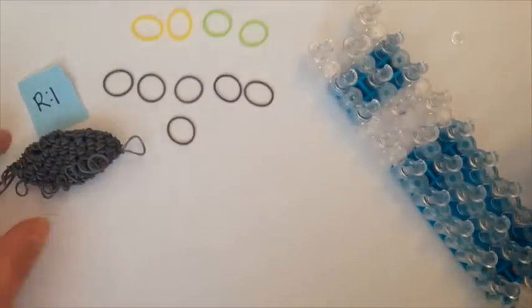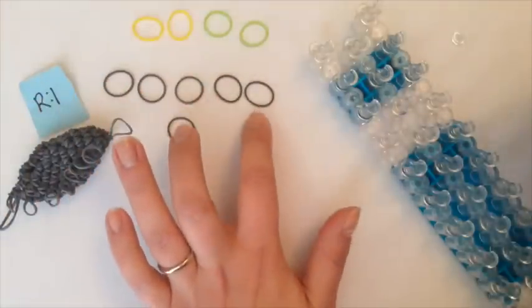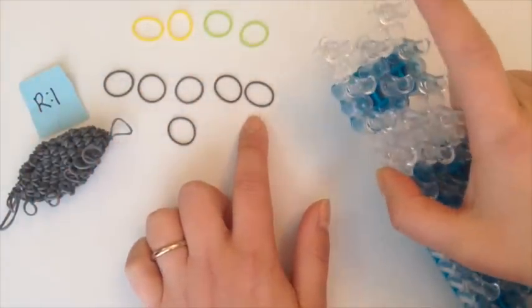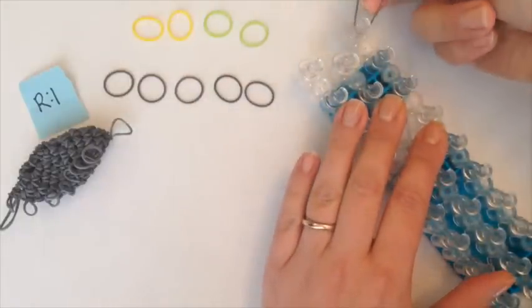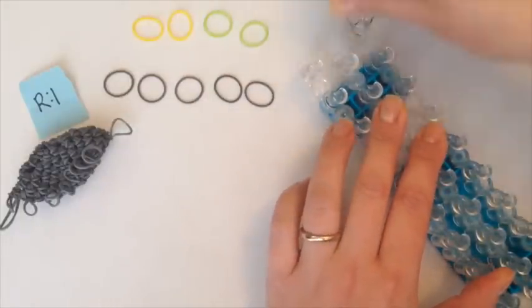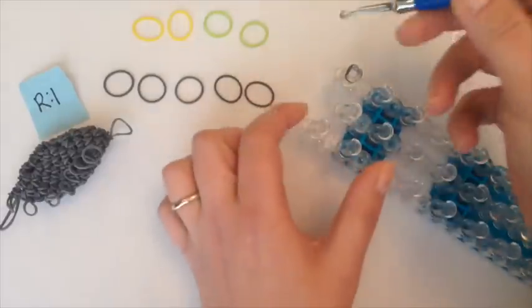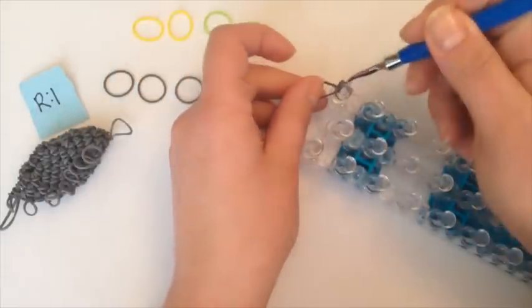For round one of the ear, this is what it's going to look like. We are going to do 5 single crochets in the magic ring. So turn your loom upside down. I'm going to take one single band and wrap it around one of the pegs 3 times. 1, 2, and 3. Now with your hook, reach in, grab one band and bring it through.